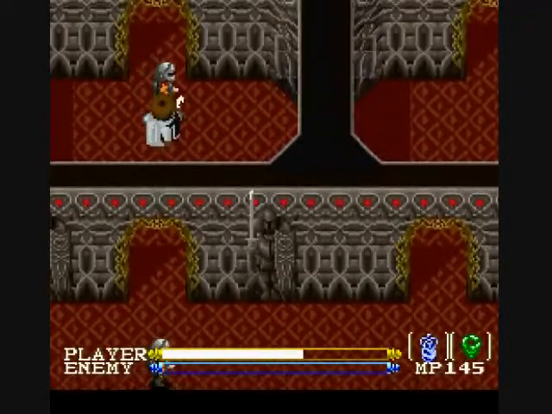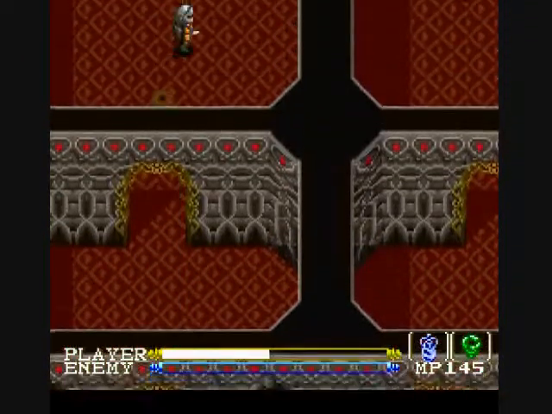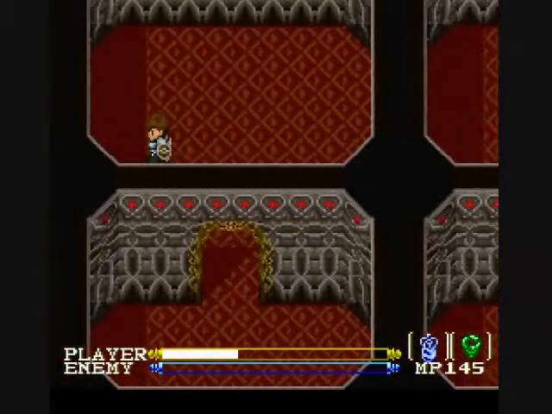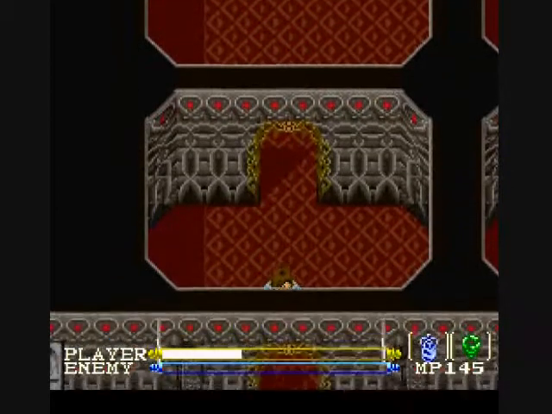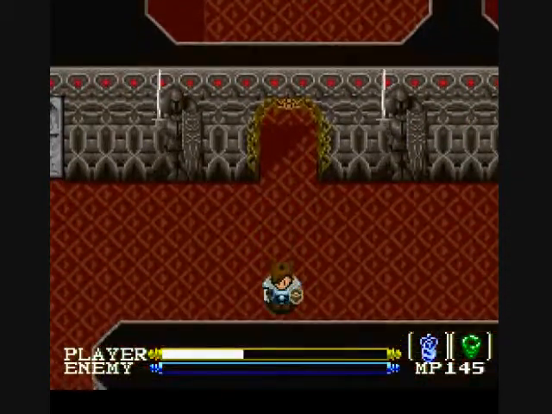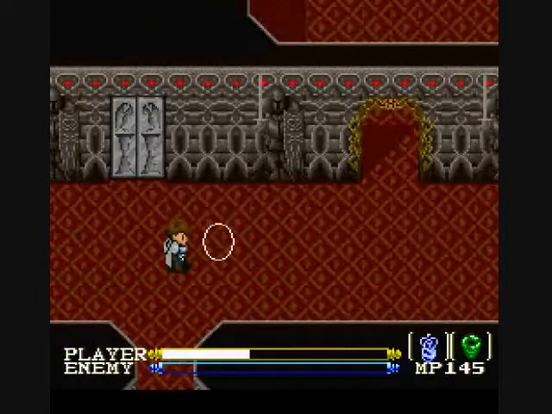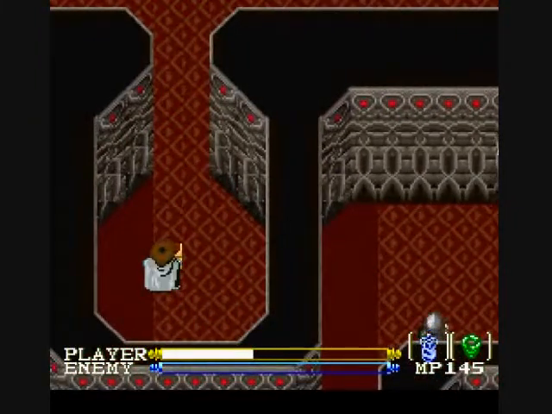How you doing? Whoa. Stay away from me, I'm busy. Yeah, they're not really as powerful now. Oh, that would be a boss door, but I can't get through there yet, for obvious reasons.